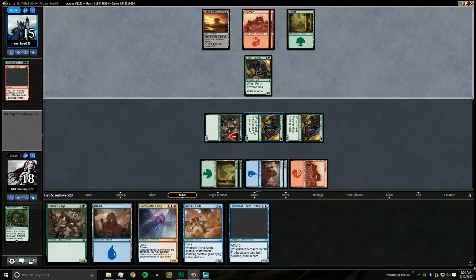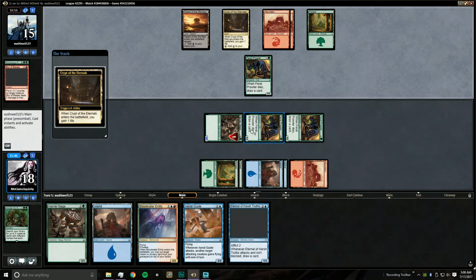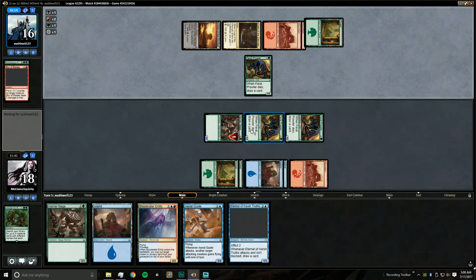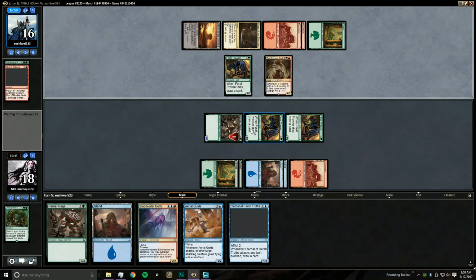Next turn we play the Guide and the Eternal. That's pretty good. He's probably just going to slam Scorpion God here, especially with how fast he's tapping his mana. Look at that. There it is. We lose. Good game.